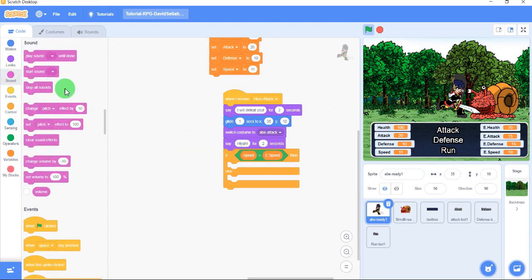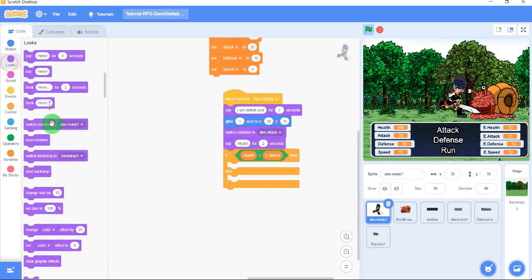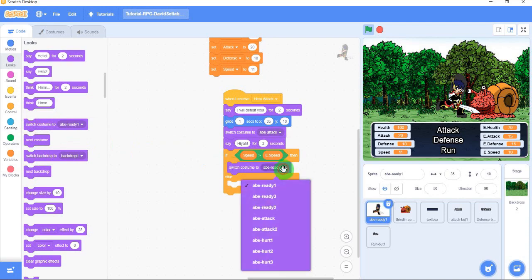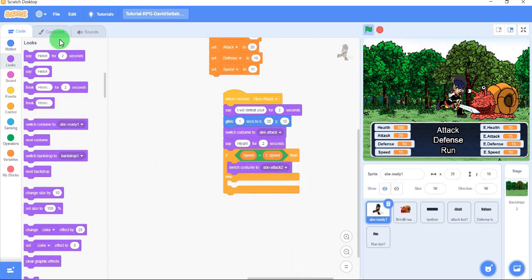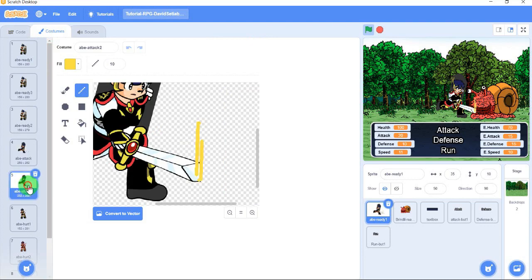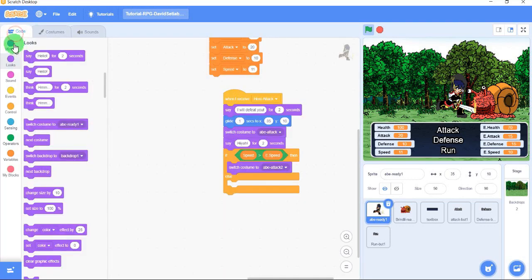So I'm going to change this costume to AB attack 2. This one is not a hit, and this one is a hit. Switch costume to AB attack 2. Remember, this attack 2 is this one.